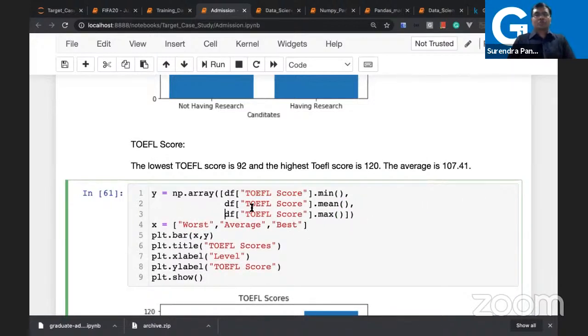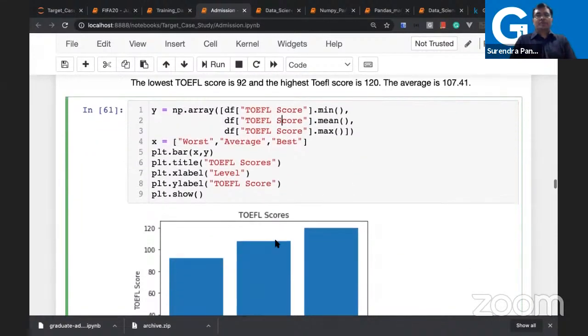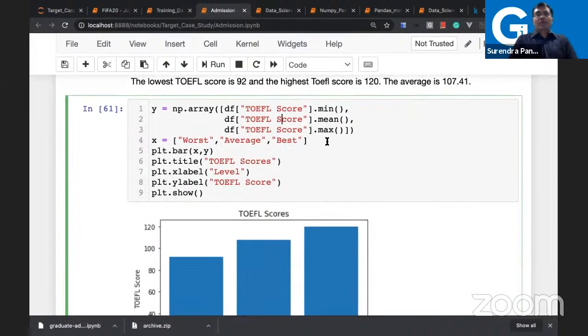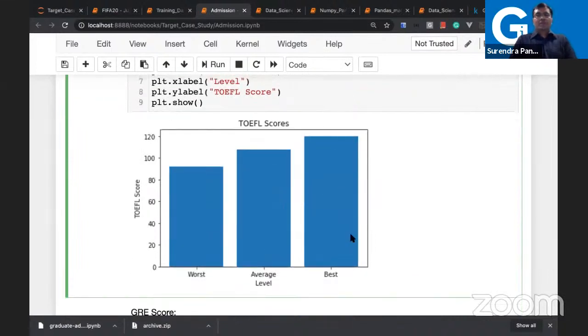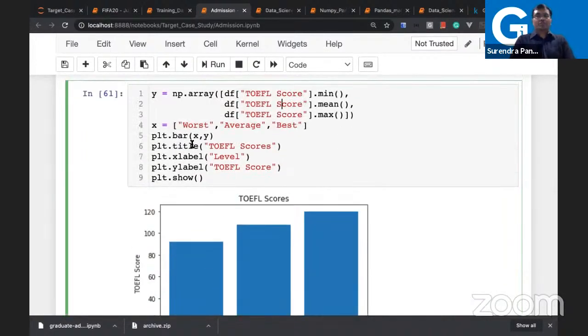So you are calling the column TOEFL score, finding the minimum value, then the mean value, which is the average, and the max value. So the y-axis gives the minimum, mean, and max values.